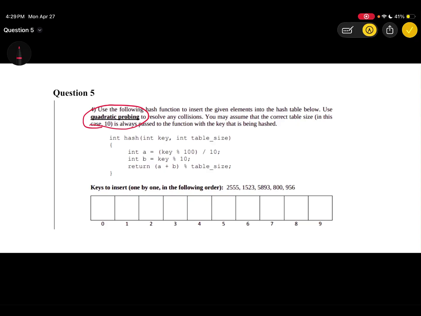Again, what are the collision handling techniques we have learned? Linear probing, quadratic probing, bucket hashing, separate chaining, and then double hashing. 5 techniques we have learned. So clearly in your mind, you should have them, and you should understand what each one of them does. In this case, quadratic probing is pretty simple. Anytime there's a collision, we just apply the formula of i plus 1 squared, i plus 2 squared, i plus 3 squared, and so forth until we find an open spot. So that's the whole idea.